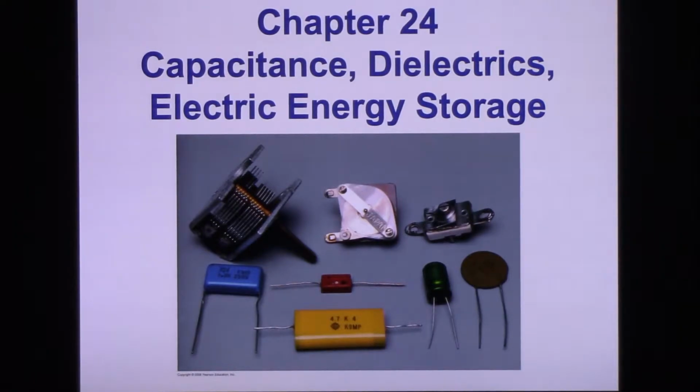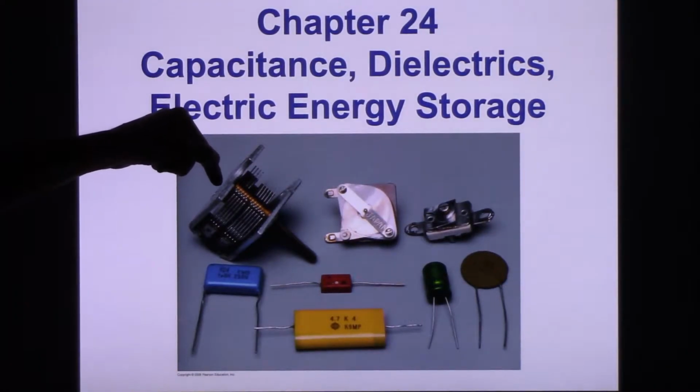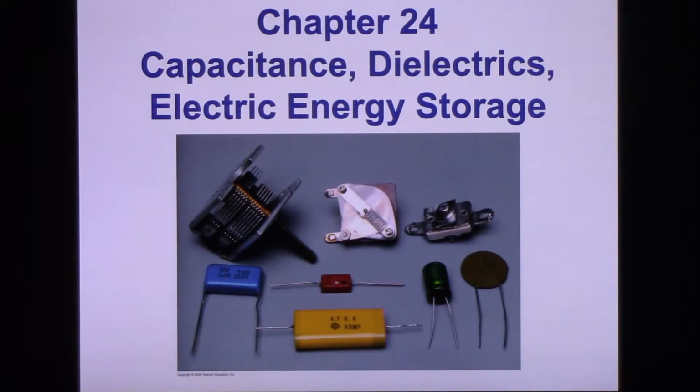So let's get started here, although I do have to kind of stare at these different components. It used to be, it's not so much anymore, it used to be you could take everything apart, right? You could open up your TV set, you could open up your stereo, and you would see all these components inside. That's a variable capacitor right there. That used to be in one of those in my stereo system back in college and grad school. Anyway, let's move on here.